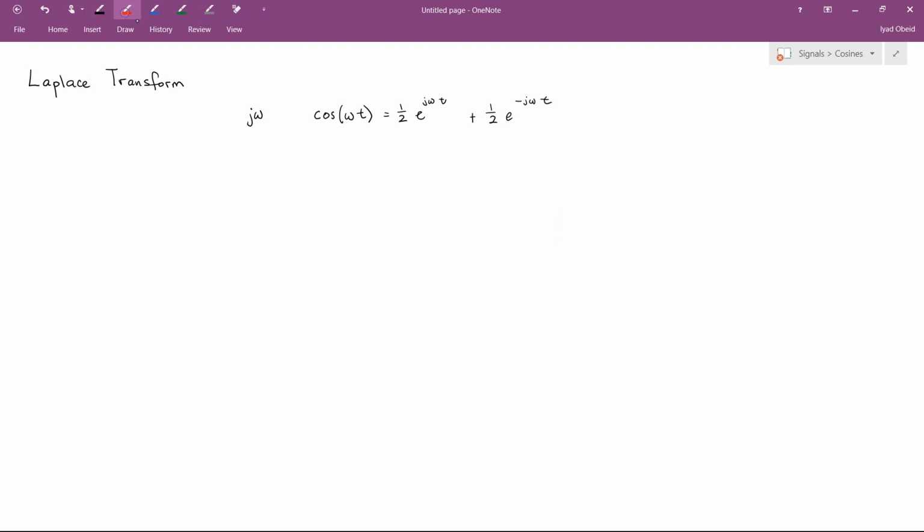So just to remind you, we had e to the complex frequency t, and then whenever we had j omega, we're obliged to have its complex conjugate. Okay, we need the complex conjugate there so that the imaginary parts can obliterate each other, and then we're left with the real valued function cosine of omega t. So just to rehash, up until now we've been dealing with complex frequencies j omega, which are in this case purely imaginary. Okay, these are purely imaginary frequencies.